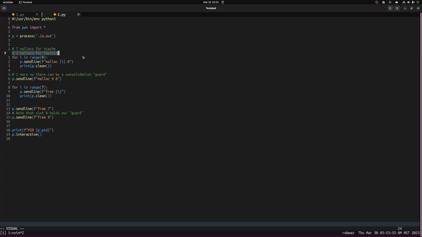I'm then going to malloc 2 that I intend to put into fastbin. And I'm going to malloc 1 more. And this 1 more is there to serve as a consolidation guard, is what I'm going to call it. We're going to free the first 7 so that we fill the tcache. I'm then going to free index 7, I'm not going to free 8, and I am going to free 9.